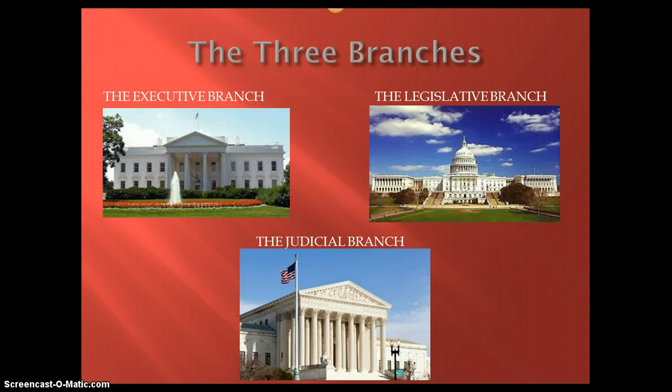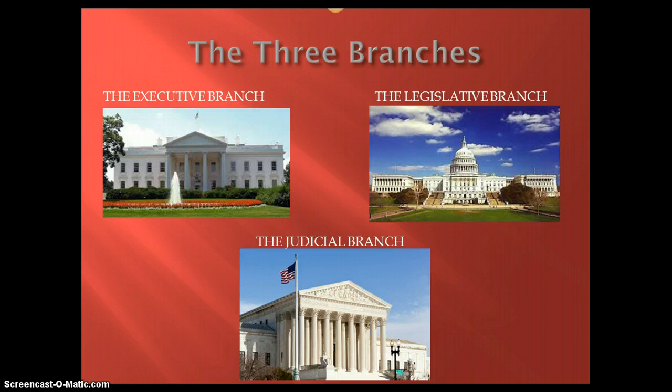This branch's purpose is to make sure that the citizens of their respective states are all represented, and represented the right way. For example, the Senate is made up of 100 senators, and that's two for every state of the 50 states. And that makes sure that no state is represented less than any other state. Everyone has some kind of an equal say here.